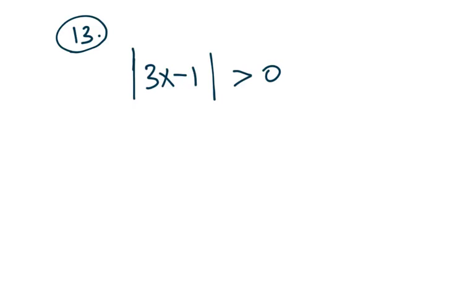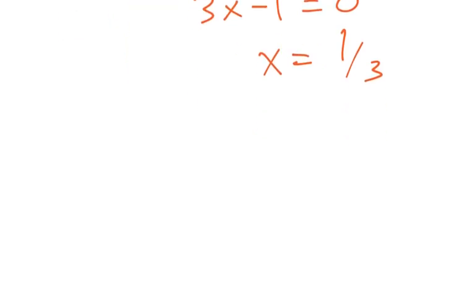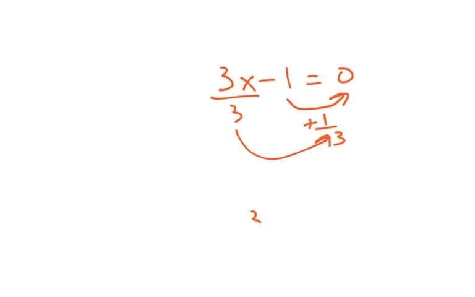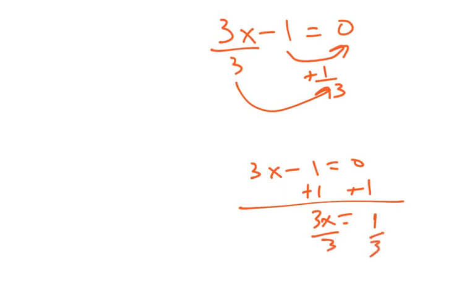Number 13 is just like 12, it just doesn't have 0. So everything works except when 3x minus 1 equals 0, because that is not a possibility. I just did that very fast. x equals 1/3. By the way, I hope you're at a point now that you can see very quickly that x would be 1/3. Why? Because when 3x minus 1 equals 0, we add 1 over, and then we divide by 3. So 3x minus 1 equals 0 is 1 equals 3x, and then you divide by 3 and get 1/3.